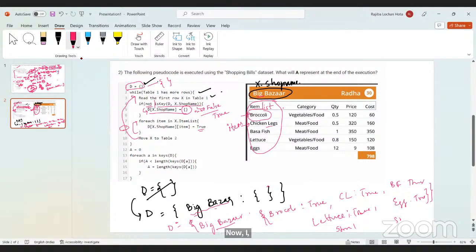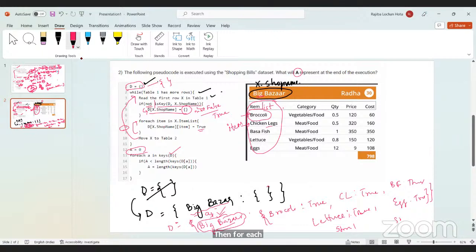Okay. So now we are asked to find what A will represent. So first A is 0. Now for each A in keys of dict, keys of D is what? Is it bazaar, Big Bazaar or broccoli? Which one? Big Bazaar. It will be Big Bazaar. First, it should be Big Bazaar. Then first A is equal to Big Bazaar, for example, in the first case.